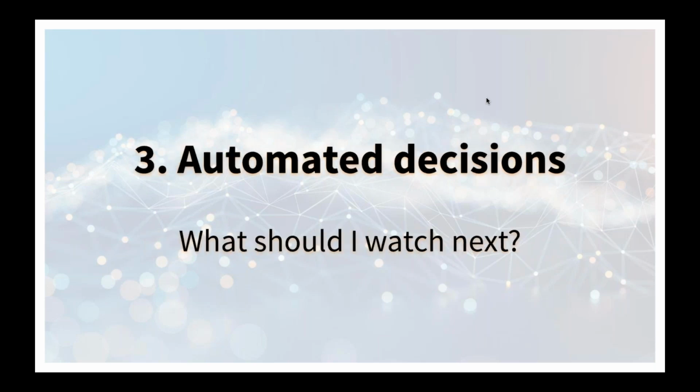So finally, we have automated decisions, which is probably the most well understood type of data-driven decision because it's something that we all see all the time. This is when data is used to automatically help us make a decision. So everything from Spotify to Netflix, I've been seeing it recently on my phone and in my email being recommended words to use next. All of this is based on data.